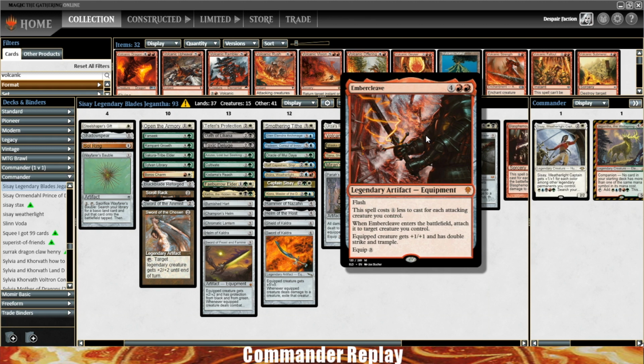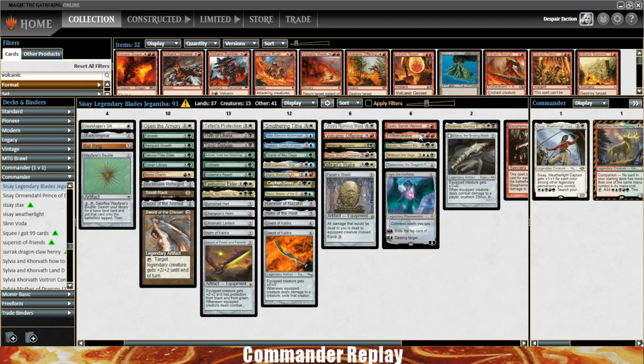And then the one that I think is really going to hurt is Embercleave. So Double Strike and Trample is generally how you win the game. That's how Sisay pushes through for a lot of damage. And this is the one that everything else I could live with in some sense.